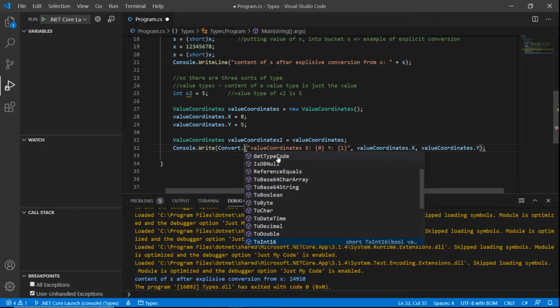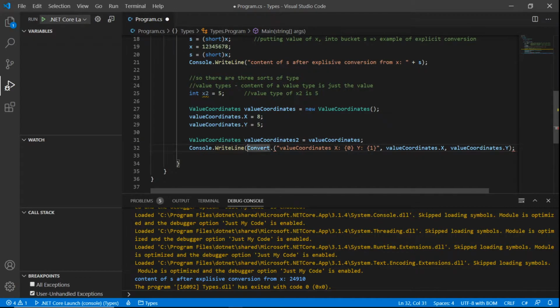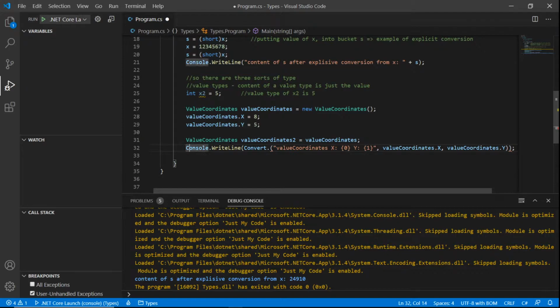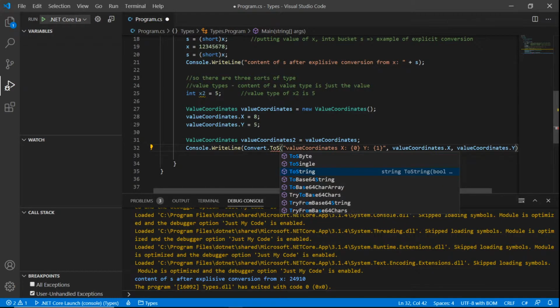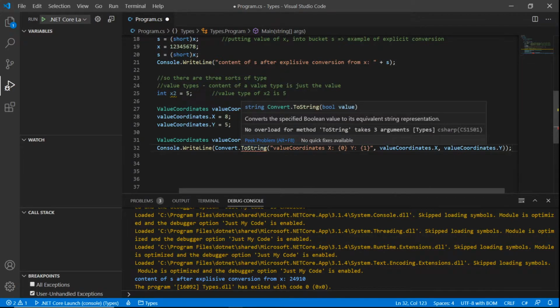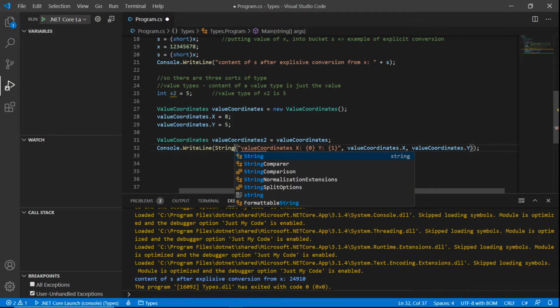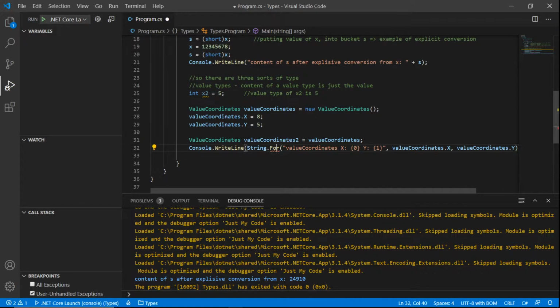So this doesn't like it either. Oh, string format.